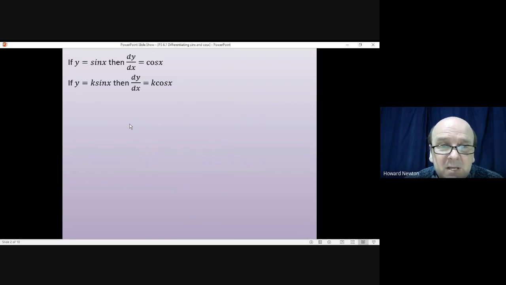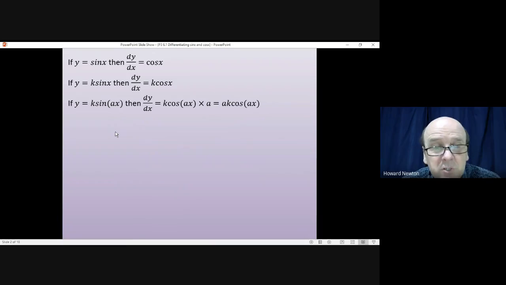Something more tricky, and you need to take a bit more care with these, is if you had k times by the sine of another constant, a, times by x. In this instance, what you're using is the chain rule. First of all, you're differentiating the sine. When you differentiate the sine, that gives you k times by the cosine of ax. And then you're differentiating the ax. When you differentiate ax, you get times by a. And that gives you ak cosine ax.